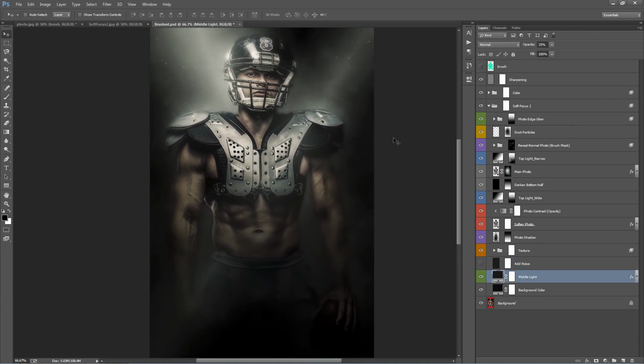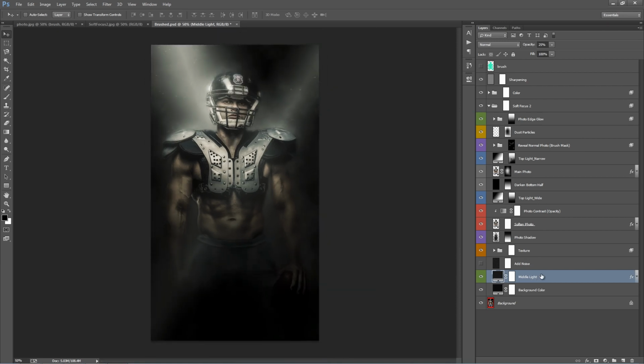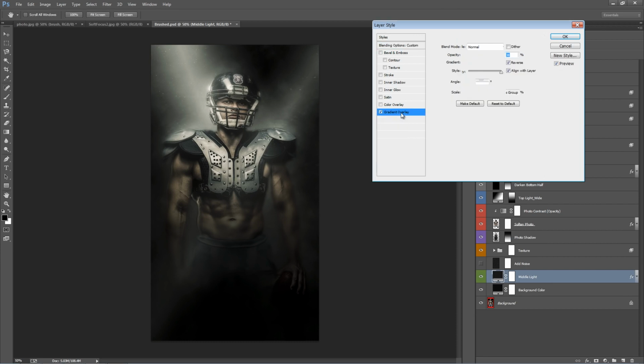Okay, so moving on down, this one here, middle light, this is one you want to play around with as well. This is the light that will appear around the middle of our canvas, so around this section here. So if I flick this one on and off, if you want to boost up the brightness around the middle, what you can do is just crank the opacity up, so you can see that there. By default it was only about 20, so you can slowly increase that. So I'm just going to leave it like that.